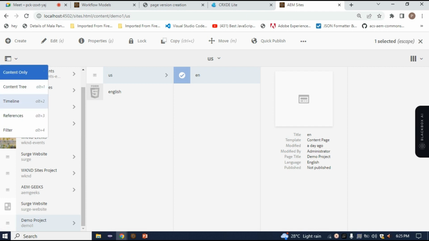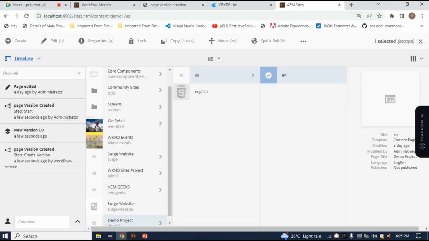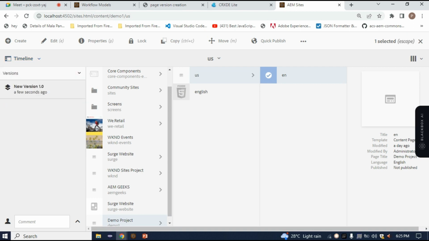So we have to select this timeline. See here, now our new version has been created, that is 1.0. See, a few seconds ago our version was created. Go inside this, and here at the left hand side our new version has been created. Okay, so our workflow has executed manually and successfully.